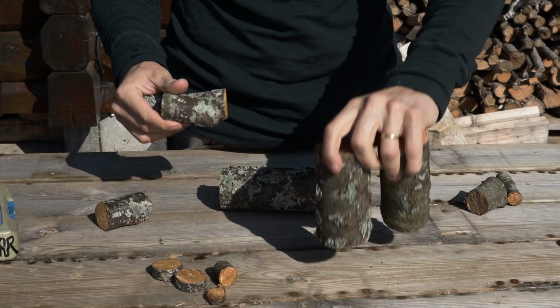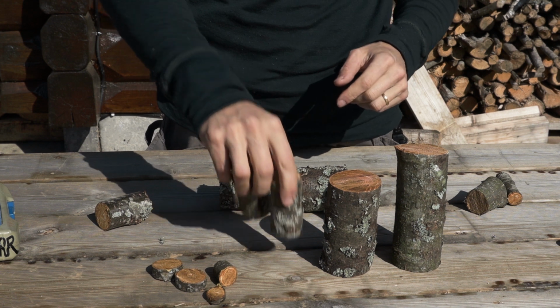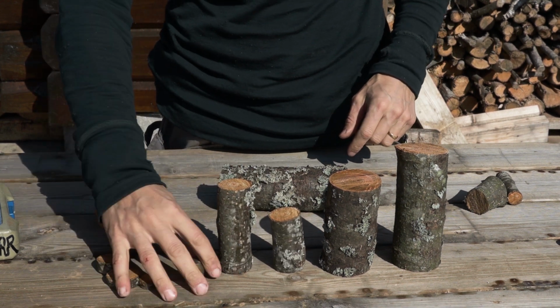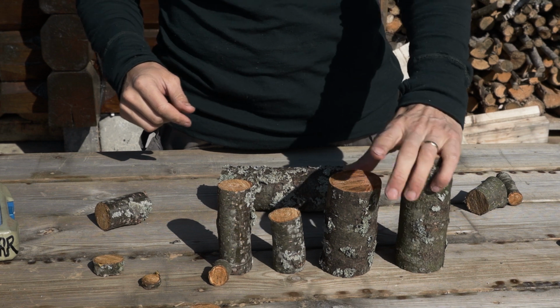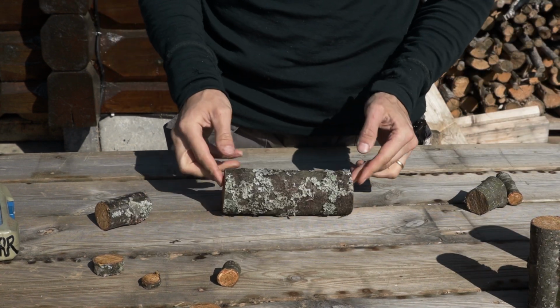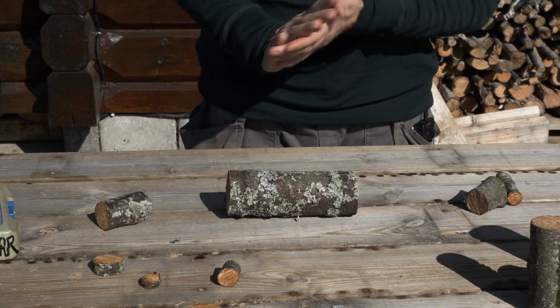I sort out that this can be a wife and this can be a dad and this could be a little kid, could be a bigger kid, and I've got some feet for them, these dices, and that's my plan. But this one here will become some, I don't know, a cow or something. A cow, we can call it.